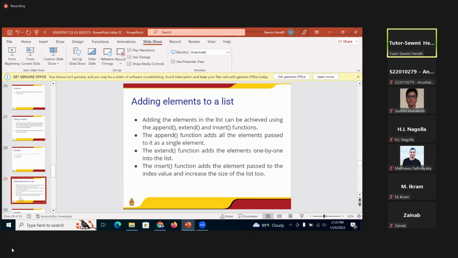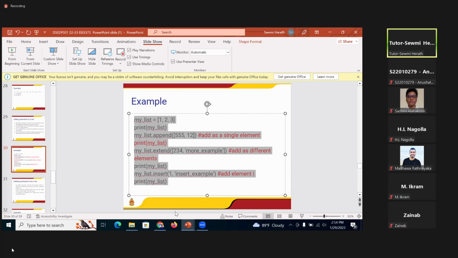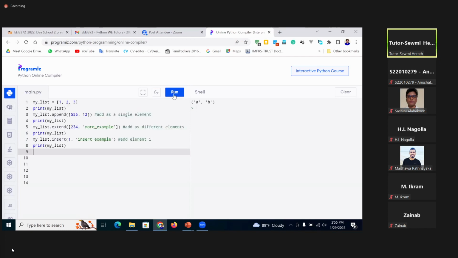But in the extend, it adds the elements one by one into the list. But in the insert, it adds the element at the passed index value and increases the size of the list too, right? So we will see what happens when we are appending. You will understand the difference when we compile this code.